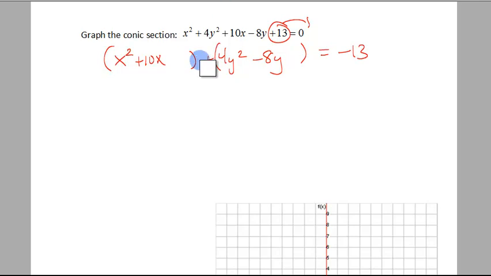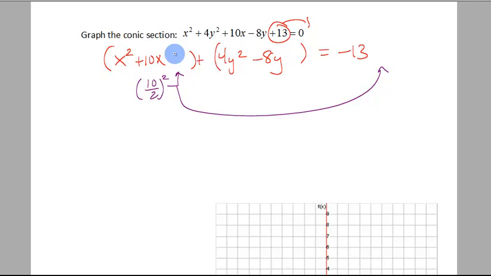Probably should have left a little bit of a space right there as well. Put the plus sign there, because it looks like I got to factor out something. Alright, then we complete the square. This one's fairly easy. We just take half of the 10, square it, add it here, and over there. So that's 5 squared is 25. That's completing the square there, and then add a 25.